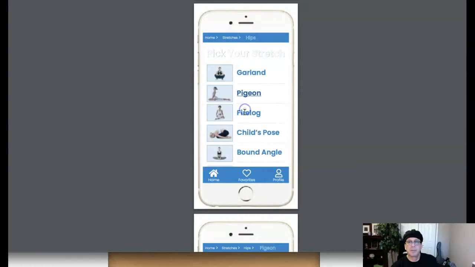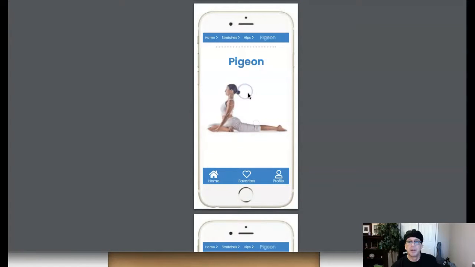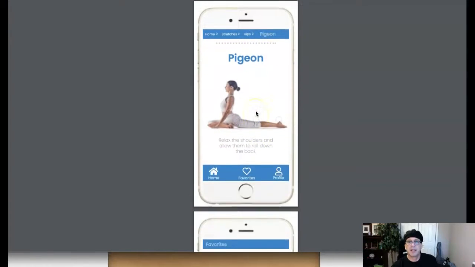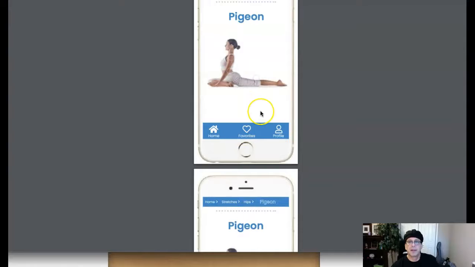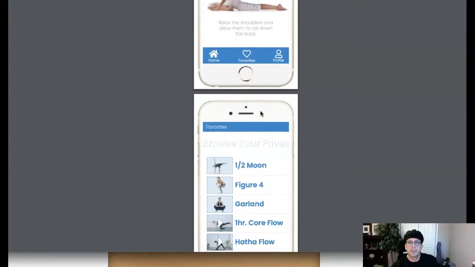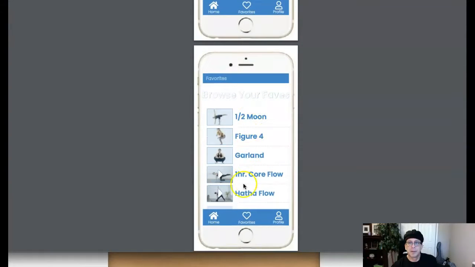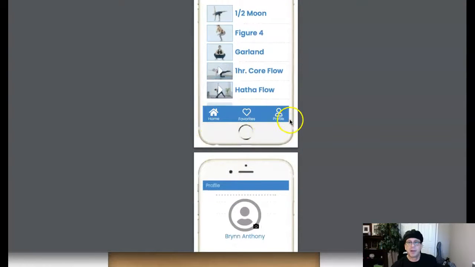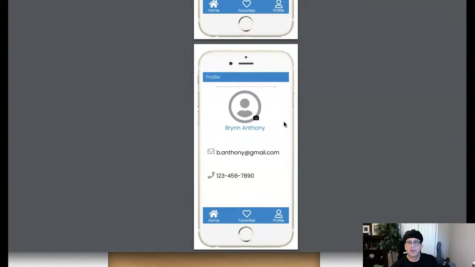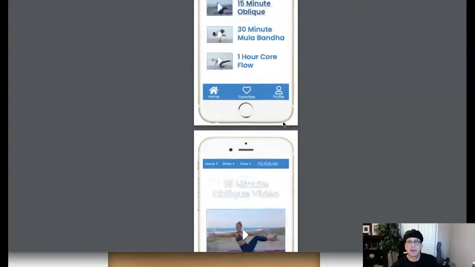Okay, then we have hips. Same user task flow. We're finding the different poses. Great, great. All right, so basically everything's working here.